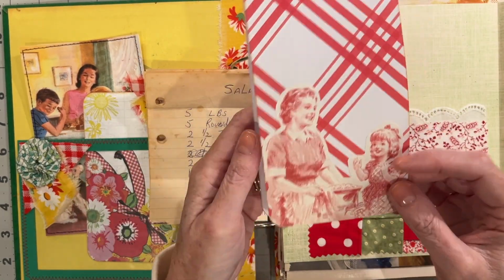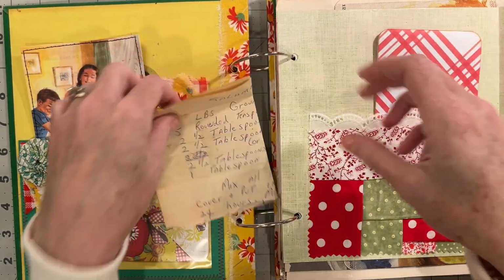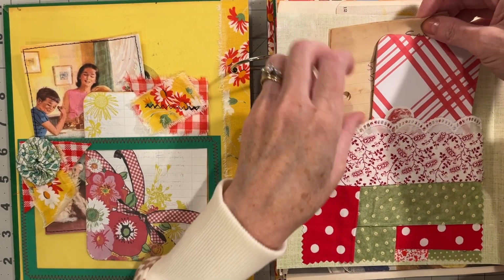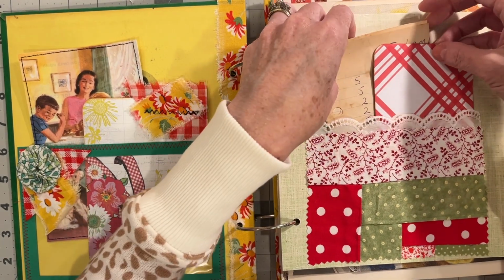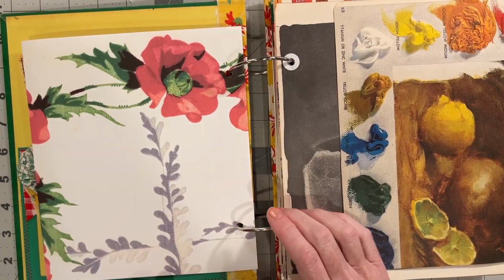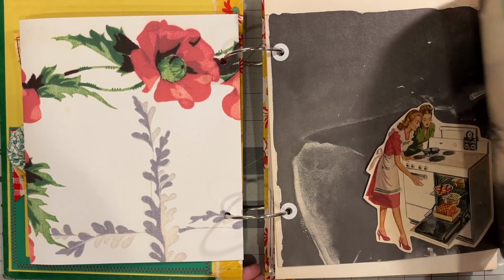And then another one of these little flip up tags. So I thought these colors were perfect for this little spot. Now this is going to be an interesting pocket to deal with because obviously since it's quilted, there's layers in here that you kind of have to work around. Okay, I hope I'm getting all of this in the picture.